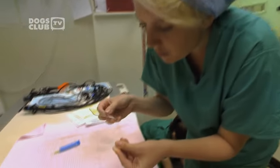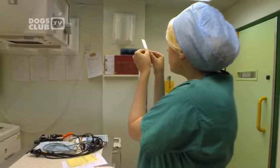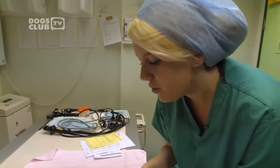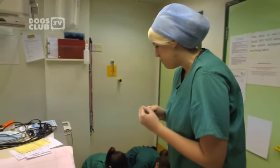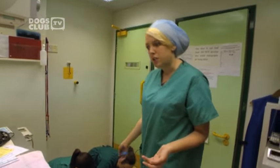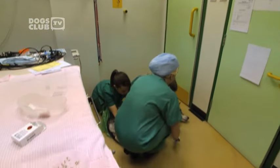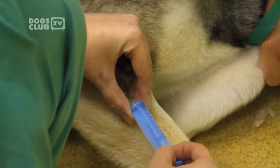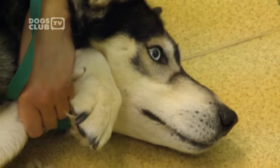There is a bit of material on there. All that we've got out at the moment is just some fat cells, so there's not really any cells to see. In a way that's good, in that it might be a fatty lump — it's just a bit of an unusual position to have a fatty lump on a dog. So we'll just try and take another little sample and see if we can get any more.